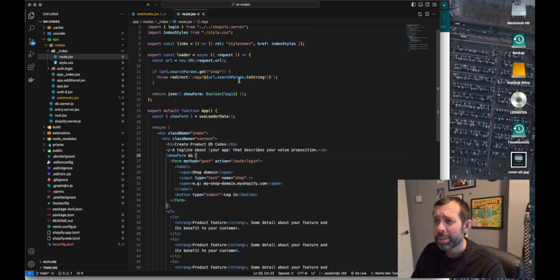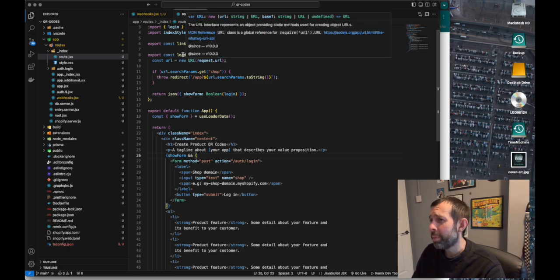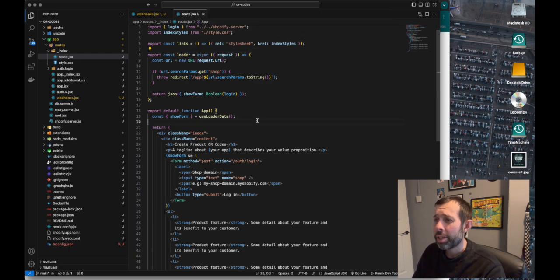And that's just a very simple introduction to how Remix uses these loaders and how you can access loader data. So if you used this to grab a list of all your products, you could then grab those products here and know that they have loaded before your app starts. This means you don't have to use lots of effects and other things you might normally use in React in order to get data.